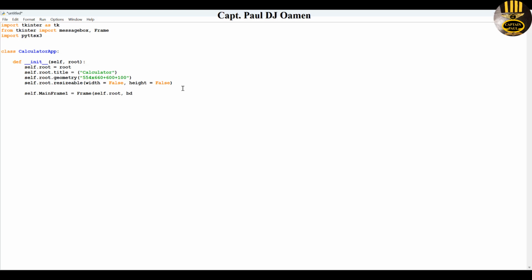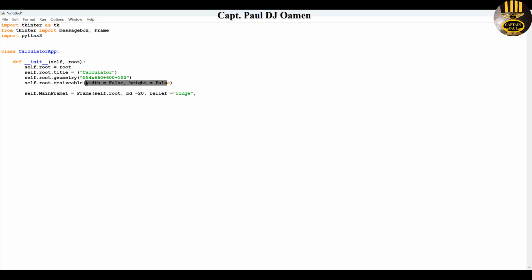Let's give a border of about, make that 20. Yeah, that's fine. Comma. Relief, I'm going to make that green. And the width. Let's go for width and height.